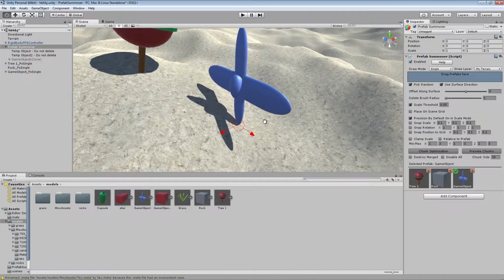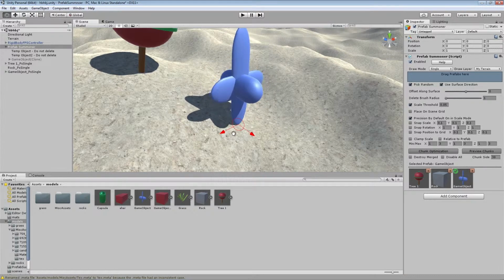By dragging the mouse along the directions the arrows are pointing, we will increase the scale of the object in the X and Z axis. If we press Alt again, we can do the same thing for the local Y axis.